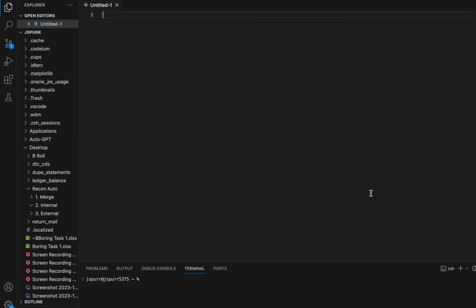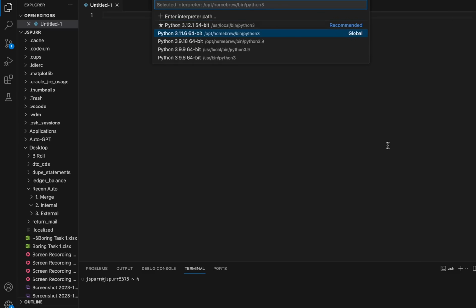The only other thing I want to point out is make sure you're using the same type of Python I'm using. So at the bottom here, you can click on which version of Python you want. There's recommended and global. I am personally using the global because I found that to be a lot easier and more straightforward for me. So whenever I'm doing these automations, it's gonna be using global. So make sure to click global.